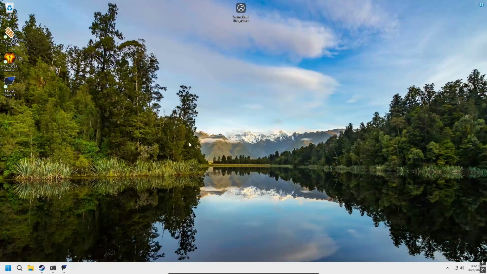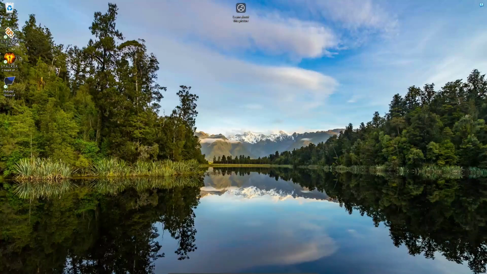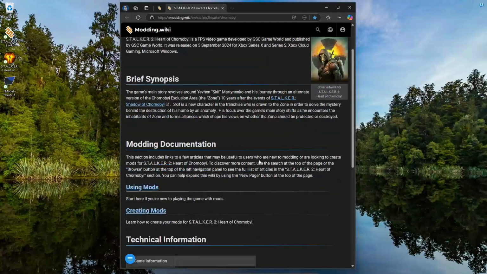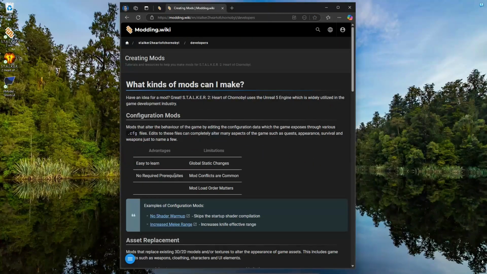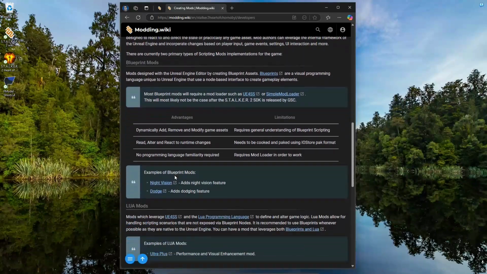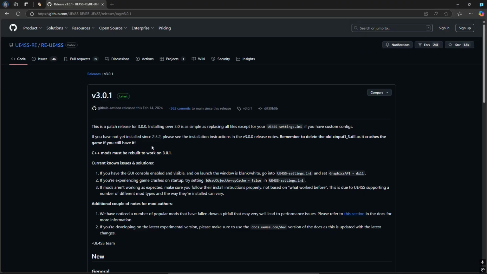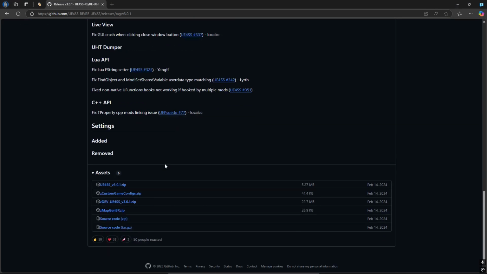I'm going to minimize FModel. I'm going to go back to the Stalker 2 Wiki, creating mods, and I'm going to find UE4SS. Scroll to the very bottom.